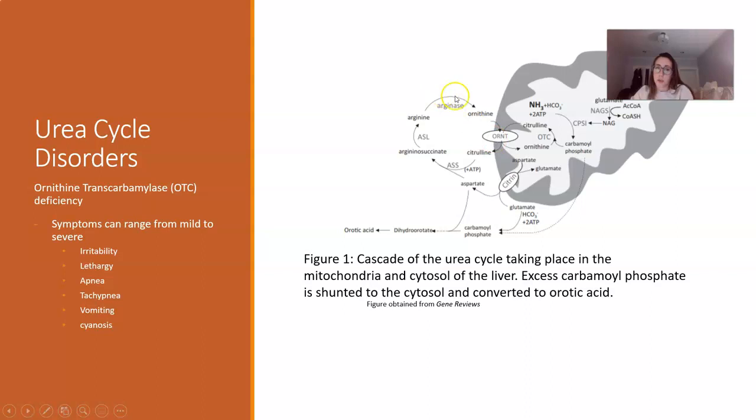So therefore, it's probably most likely an OTC deficiency. Furthermore, the patient's low citrulline level is indicative of an OTC deficiency. Here you have ornithine and carbamoyl phosphate forming citrulline via OTC. So a deficiency in OTC would thereby form low levels of citrulline. A deficiency in OTC or CPS1 would cause overall elevated ammonia as well as urea levels.